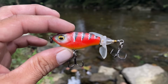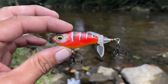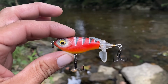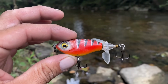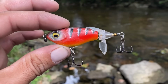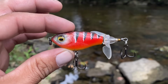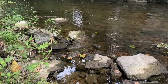All right, guys, we're doing a lure swap. This is what I'm gonna be running. This is the JDM Luxxe Avenge 80. It's a dual prop bait. This is great for chopping through heavy moving water, and it's also a little noisier than your normal whopper plopper, so it gives off a little bit different sound, a little bit different vibration than what the general public is normally using out here. So I'm going to tie this one on, and Gavin's going to be using the Flatside whopper plopper.